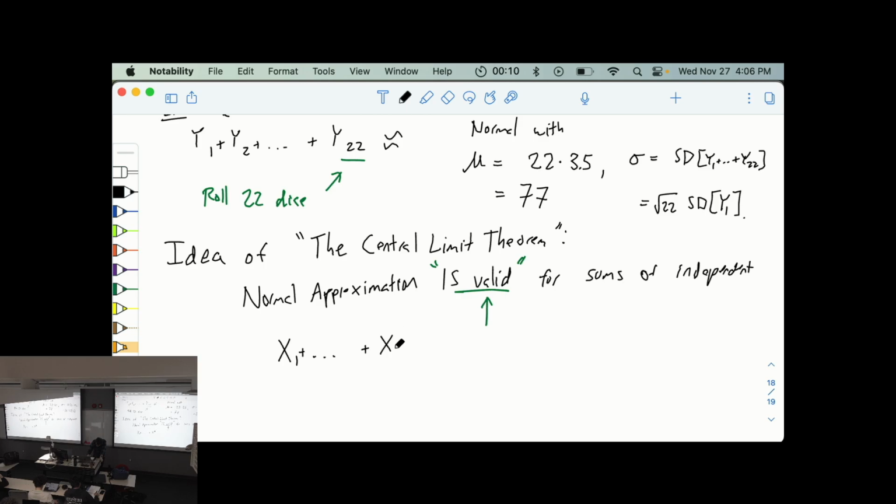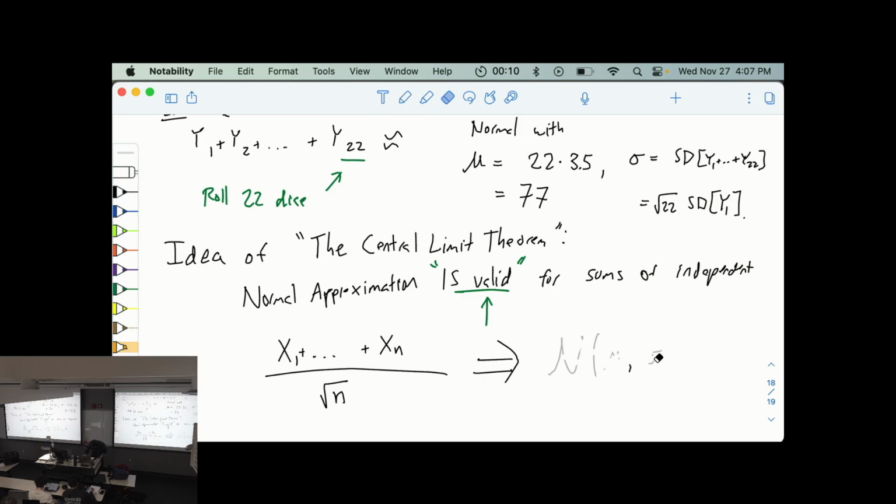plus xn, so this is a sum of n independent random variables, and you divide it. Remember last time I was saying when you're doing approximations, you gotta normalize it. If you just added these up, they would explode. They would just get bigger and bigger. That would not be good. In the examples we saw, we divided by n. In this one, you got to divide it by square root of n. And the reason it's a square root of n is exactly the square root that appears over here. But this normalized thing will fat arrow converge to a normal distribution of mean mu and variance.